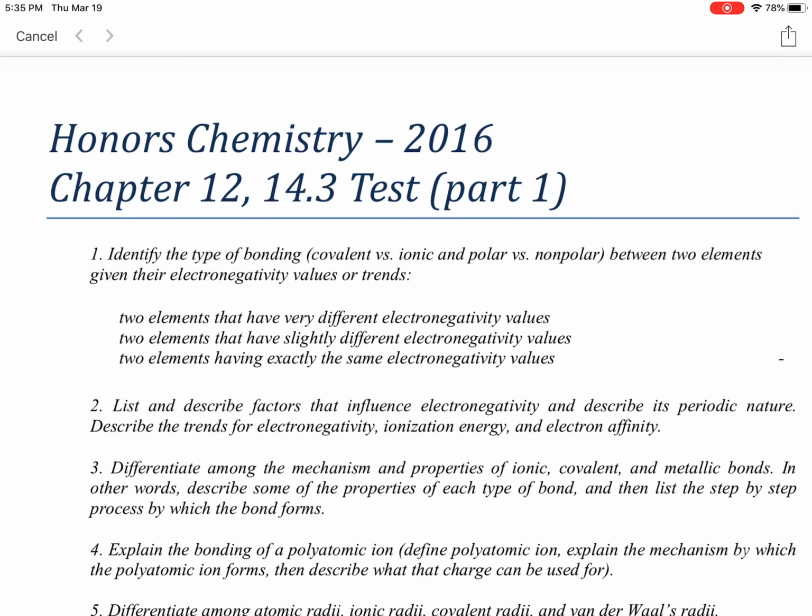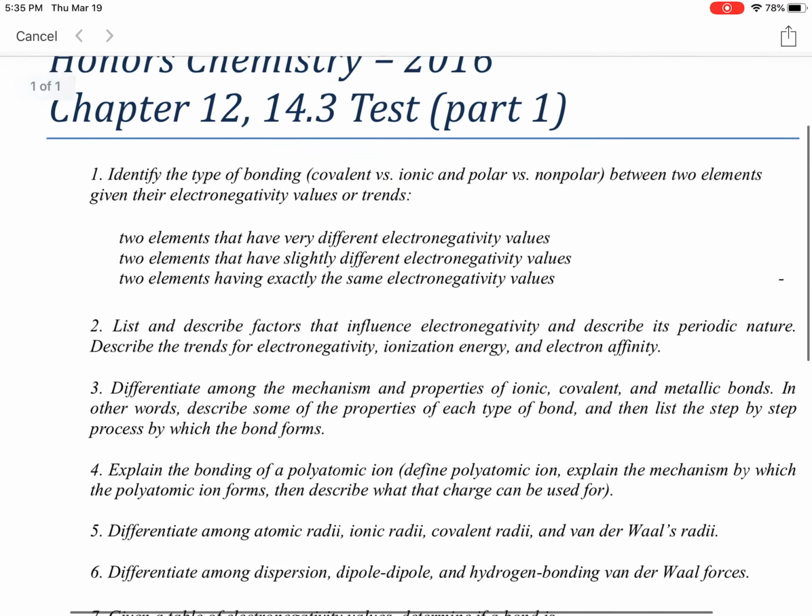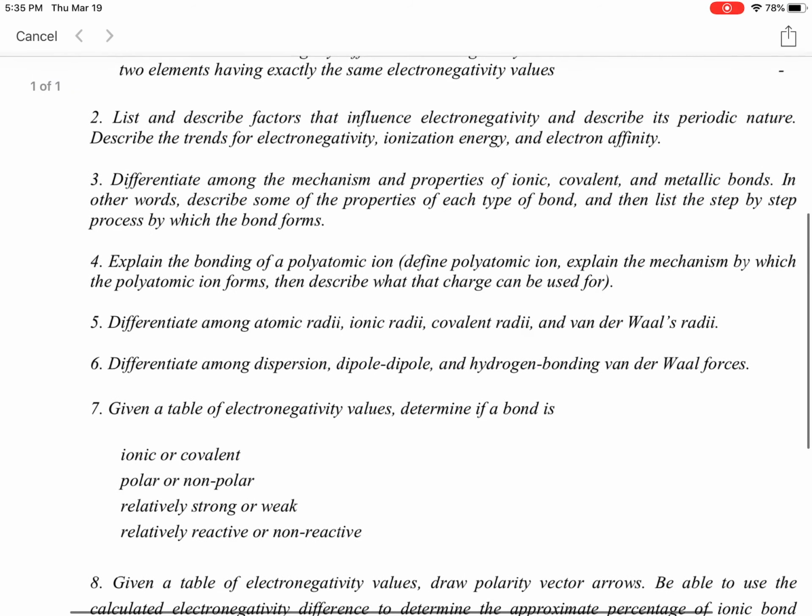Electronegativity, ionization energy, and electron affinity decrease as you go down the periodic table because of the increase in quantum energy. The outermost electron is far away from the nucleus. The more energy levels you have, the more energy the outer electron has, the more likely it is to be removed during bonding.